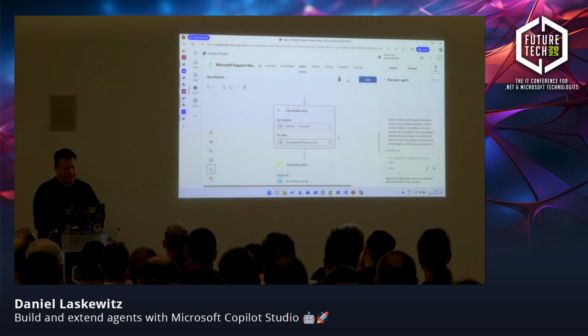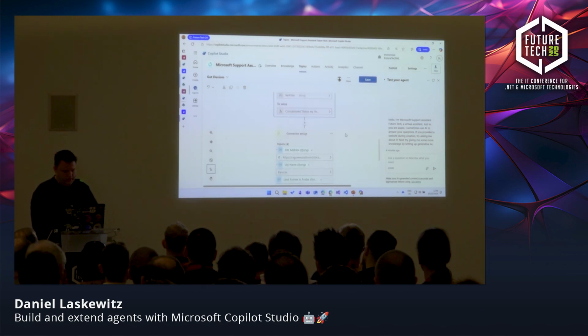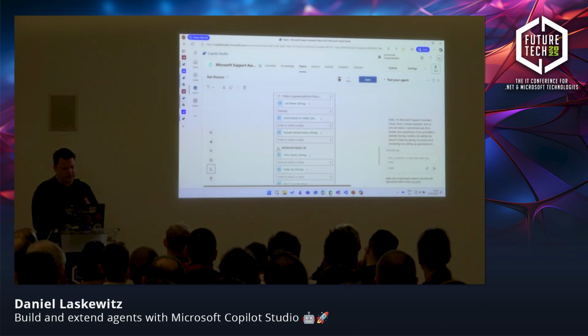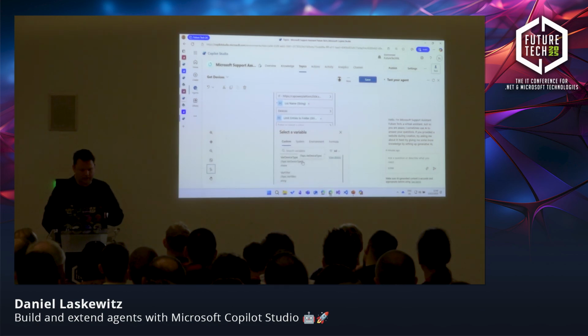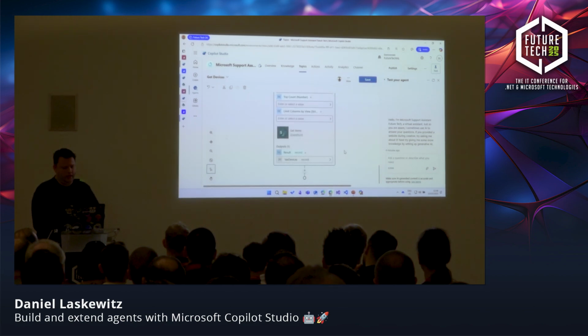When I insert that, that will set the value to that filter. And now I also want to add that to the advanced inputs, because in the advanced inputs, we have a filter query, and that's where I want to add that. So I'm going to click on the icon to the right, and I'm going to select var filter, and that will make sure that we trigger the right things, that we get the right items.